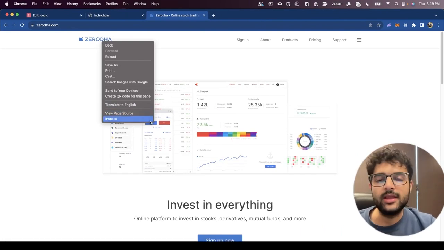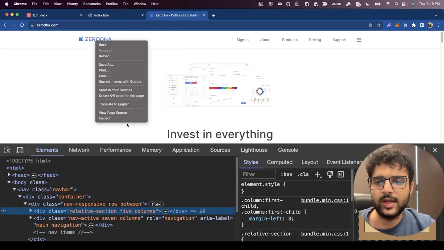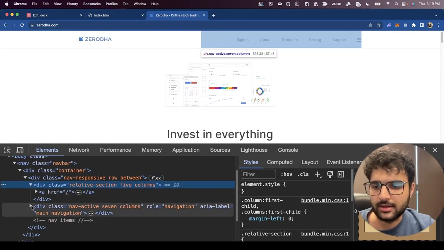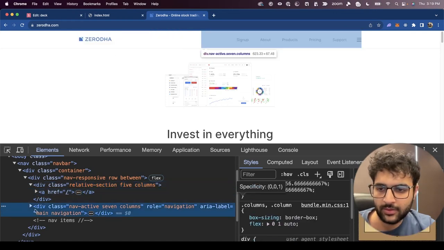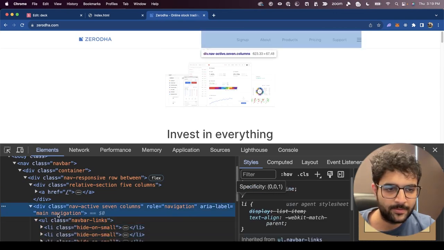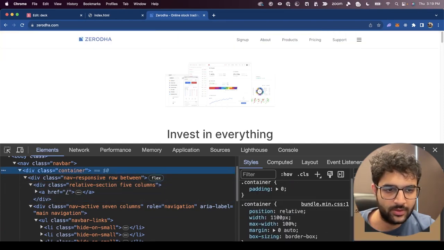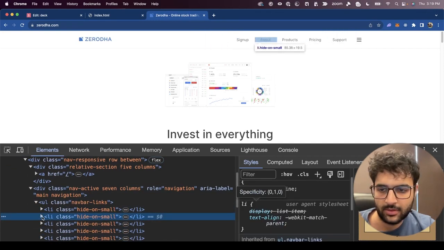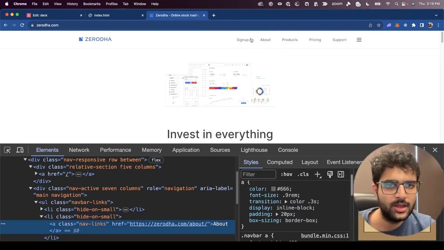You can actually go to Zerodha's page and steal their styles as well. Every website that you see, their HTML, CSS and JavaScript reaches your browser. You can actually read it completely. So if I right click here, click on inspect, I can actually go to the div and see what is their padding here. Let's see. There you go. What is the padding? 20 on the top, 20 on the bottom, 20 on the left, 20 on the right.